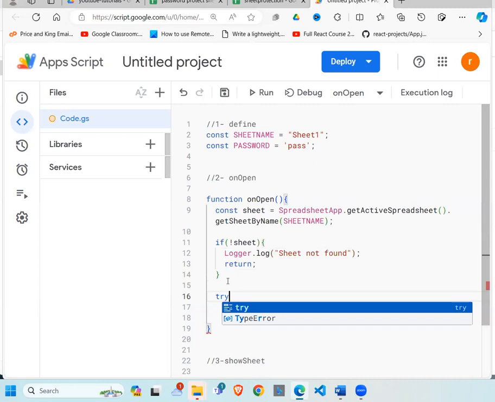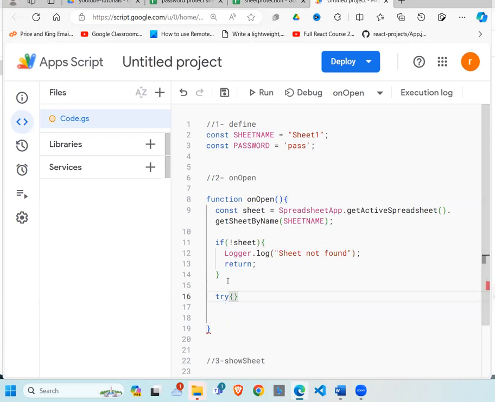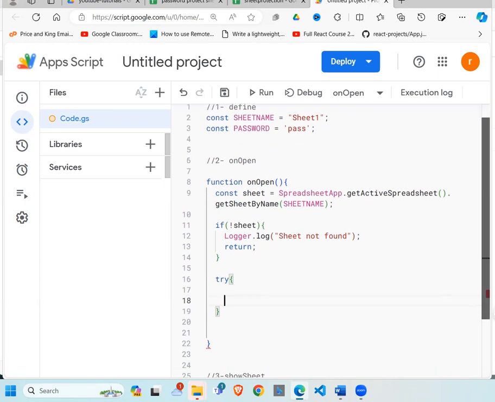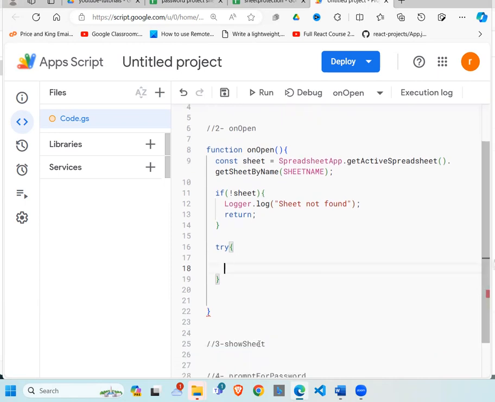And in this next stage, I'm gonna use the try catch function. And in this try catch function, I'm gonna run the code that I'm gonna define in the show sheet function. So I'm going to say show sheet.